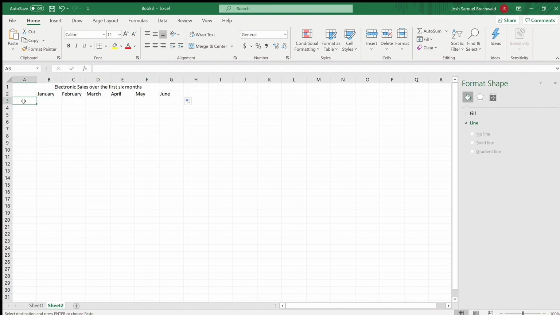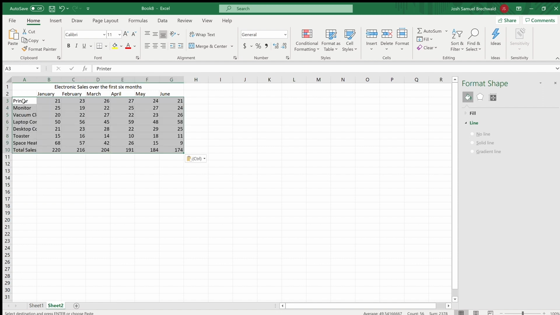All right, so instead of actually typing each cell out individually for the data, I'm just going to copy and paste it for you. So I'm going to do boom. And here's all our data. And what we have here is we're studying a printer, monitor, vacuum cleaner, laptop, etc. What you're going to do is go in between this A and B, as you can see, because we do not have all the wording. So double click in between A and B, and that's just going to fit all the wording into the cell, like that.